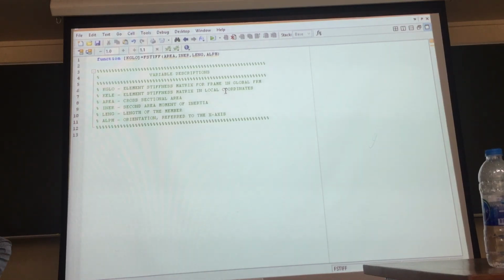So this is the flow. Before you do anything, you just think of this flow. Okay, big idea. You do this first, you do this second, finally you get the transformed stiffness matrix done. Alright? Here is the procedure.